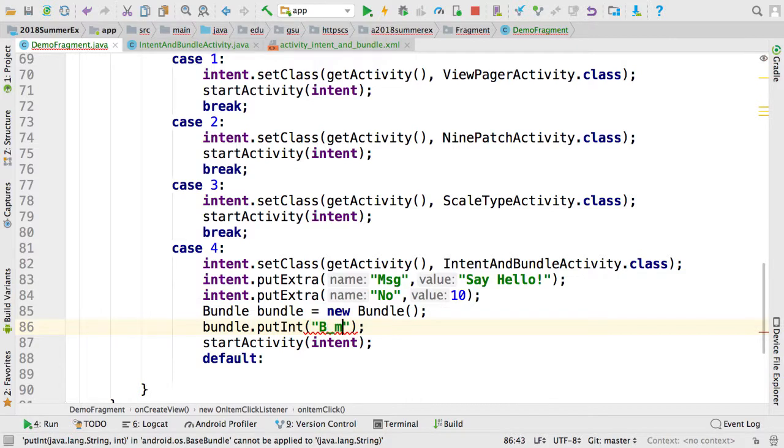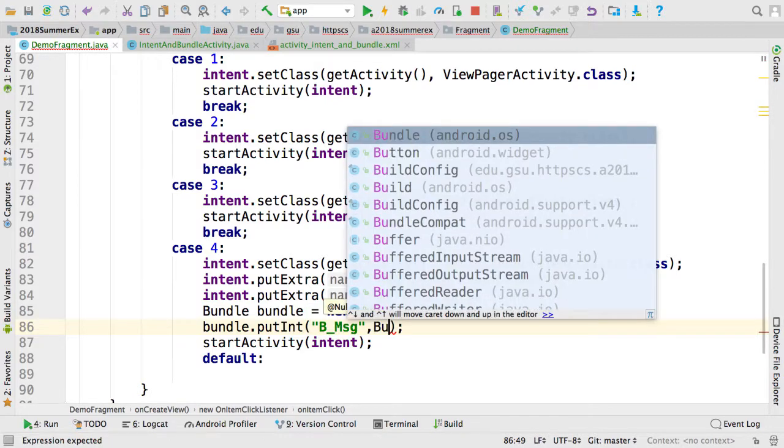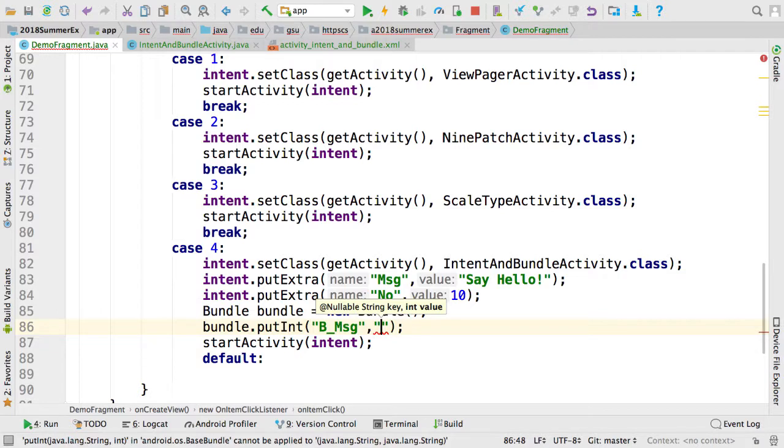This one we use b message, then from bundle. Oh, this is an integer, so we give a 100.